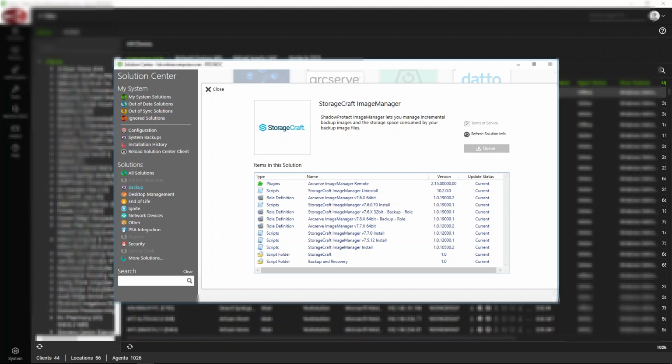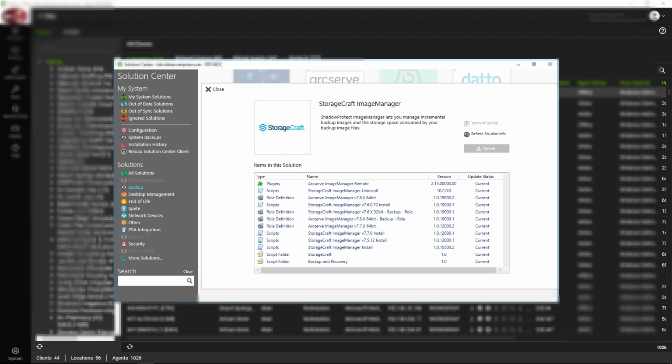Today, just wanted to do a quick recap on an older plugin for Automate for StorageCraft. So if you go to your System and Solution Center, there has been a fairly recent update to the StorageCraft plugin to support newer versions of Image Manager and SPX definitions. So if you add this to your query and load it, and then relaunch your control center.